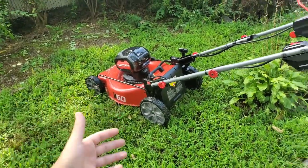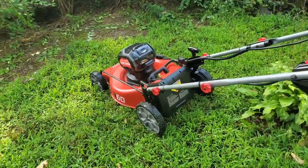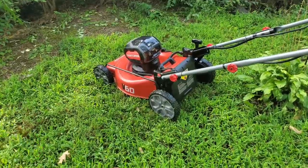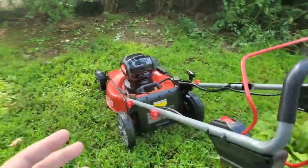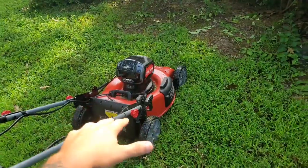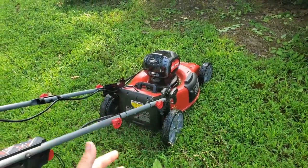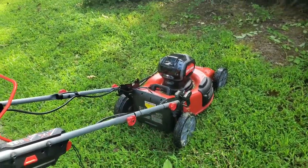Now, that being said, obviously there's a warranty on this, I believe a 4-year. So, you have to look. This is just food for thought. Okay? I just personally don't feel comfortable with the self-propelled stuff with lithium ion, especially this Craftsman, or it would be the Ego too. Now, it works fine, and it might hold up for 2 years, but it's just a hunch.